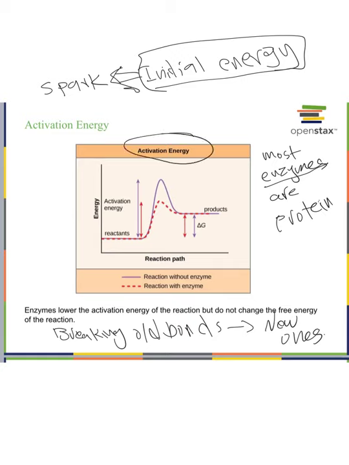So every reaction, no matter whether it's exergonic or endergonic, requires an initial input of energy. Now in this image, you are shown the energy profile for an endergonic pathway, but the same thing is true for exergonic pathways as well. If you want, you can think about this activation energy as that spark that you need to start the fire.